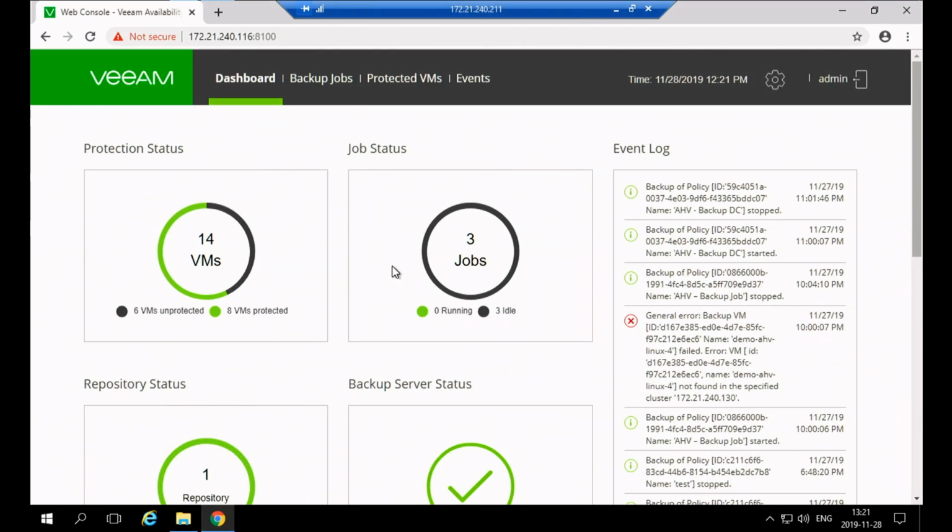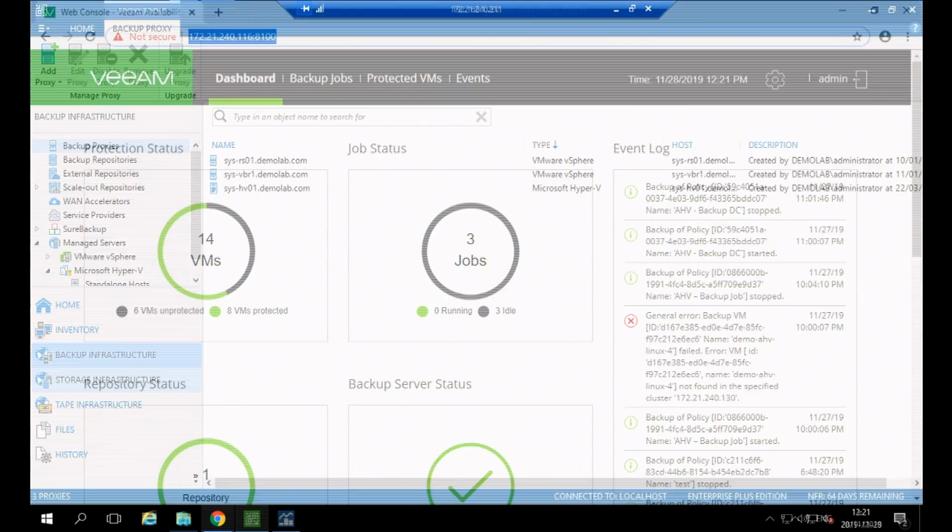Recovery operations and the data are stored in Backup and Replication, but the actual management of your AHV environment is done here in the proxy itself. That's where you create your backup jobs, and then you can recover from the VBR console or recover from here. So a very slight difference, and you have one virtual appliance per cluster. Not much more to say on that compared to the other hypervisors.